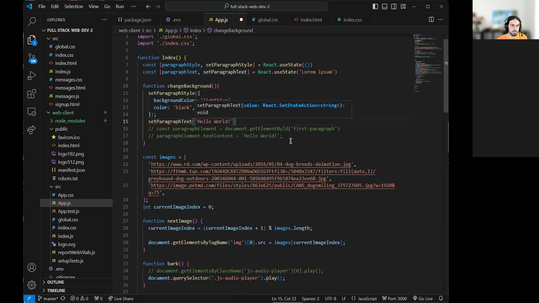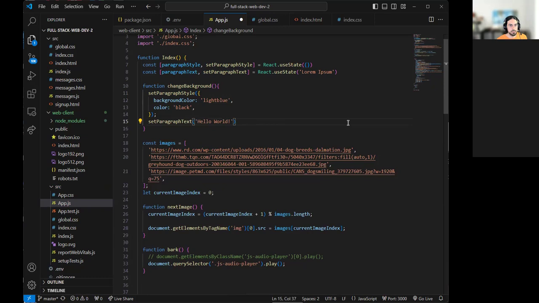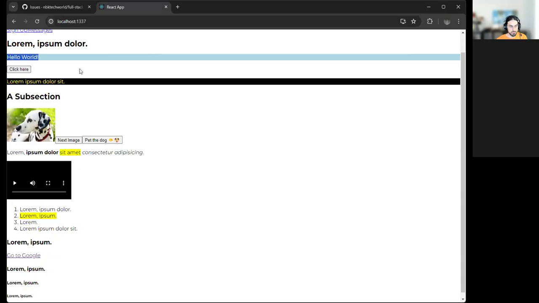Whoops. And that should take care of the others. Let's see it working. Click here, hello world. Okay, so that's the React way.